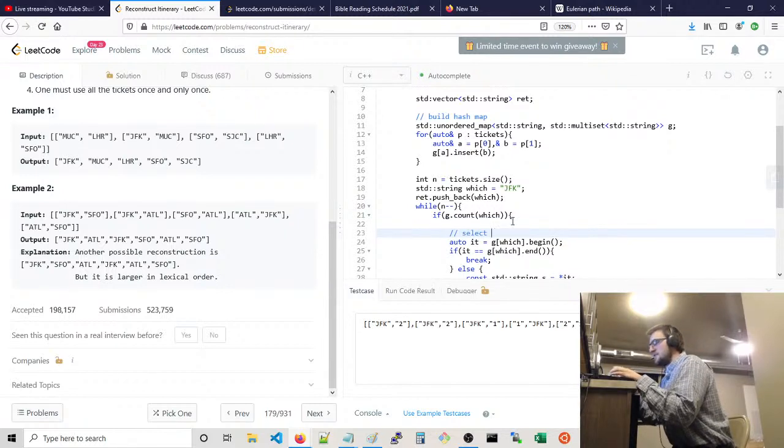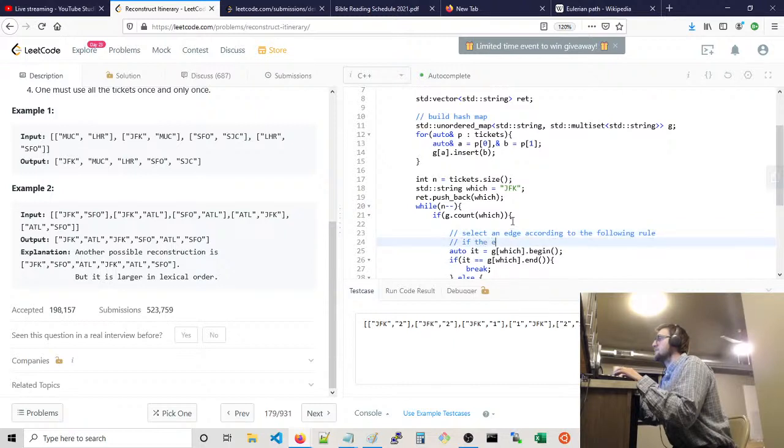Select an edge according to the following rule: if the edge has less than 2 outbound edges, select it only when there is no other choice.